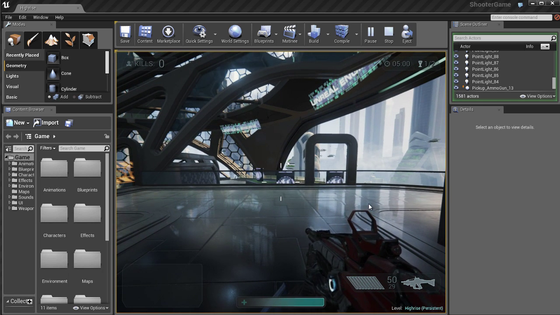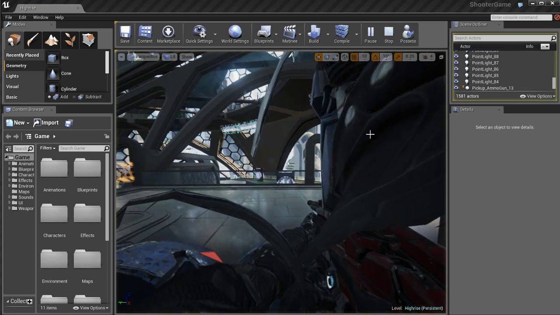We can also pull out of this view in case you have to work with the UI again. To do that, just hit Shift and the F1 key and you'll regain mouse control over the UI. So you can see now I can work on things, maybe try moving something around, or maybe I have to do something inside the content browser. And then I can hit resume.